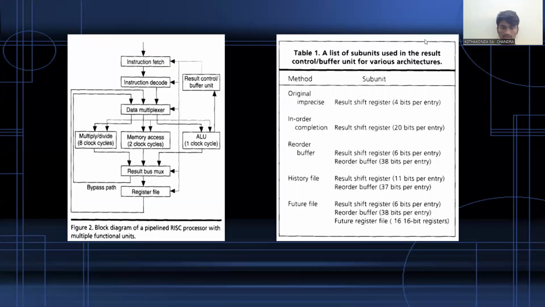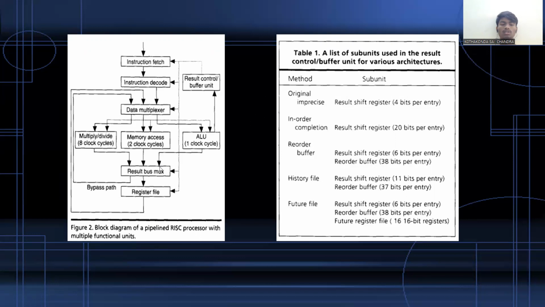In this picture, you can see the functional flowchart, or the block diagram, for the pipelined RISC processor with multiple functional units. Here you can see what was mentioned in the previous slides: instruction fetch, instruction decode, data multiplexer, and these are the arithmetic logic units and the memory access, and these are the arithmetic operations which are done on the data.